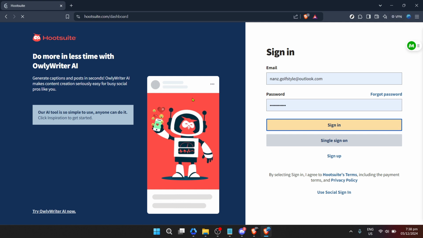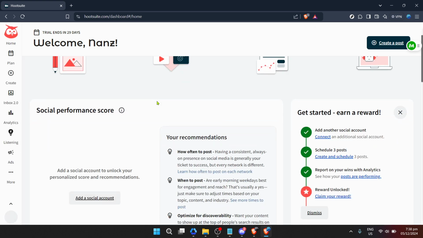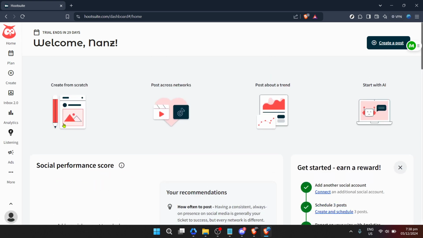This place might look a bit daunting at first with all its bells and whistles, but it's actually quite user-friendly once you get the hang of it. The dashboard is your mission control for everything social media, including listening to what people are saying on the platforms you care about. To get started with social listening, click on the listening option within the dashboard. This is where the magic starts to unfold.